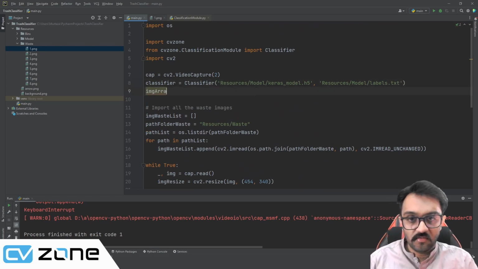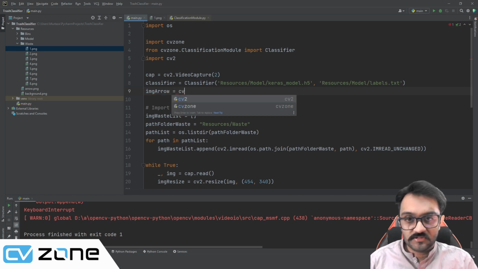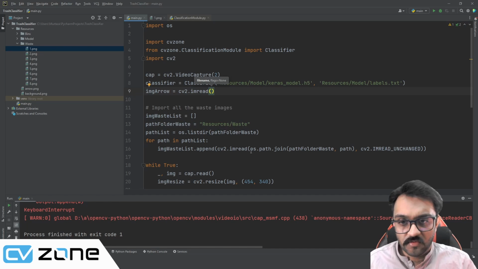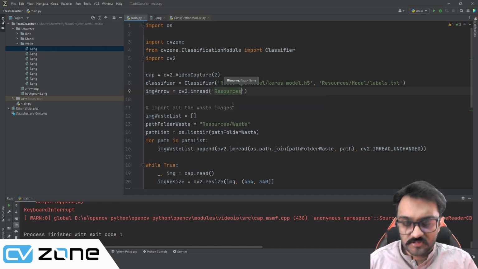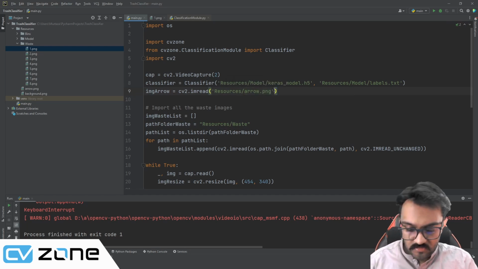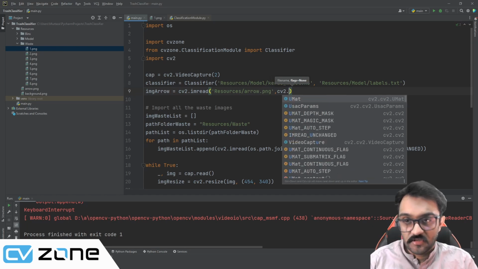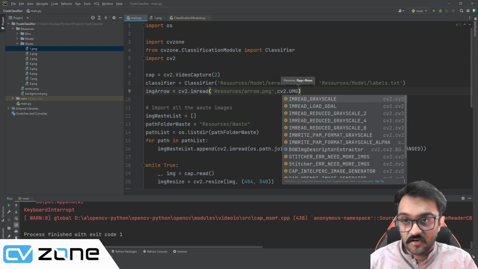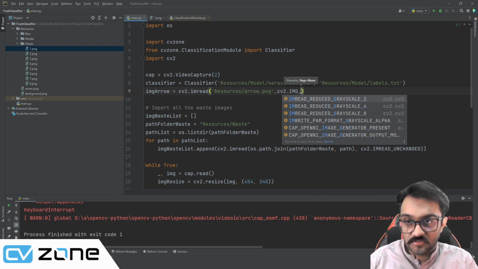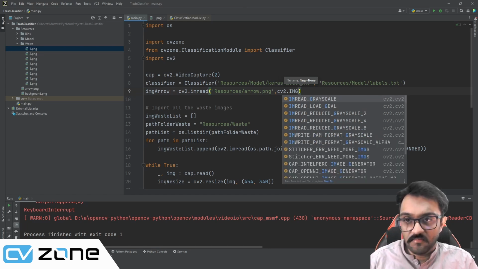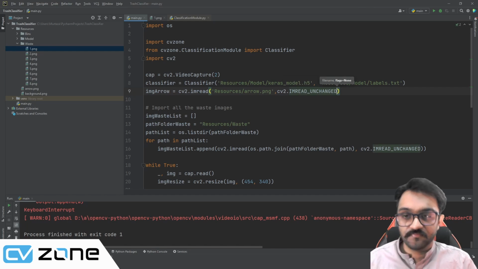So image arrow equals cv2.imread, and we want to read from the resources/arrow.png, and it should be cv2.IMREAD_UNCHANGED, not umg, img underscore what was it? IMREAD, sorry, IMREAD_UNCHANGED.